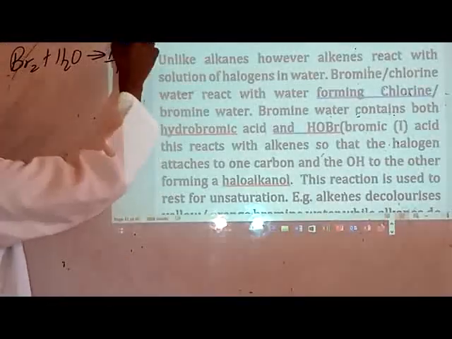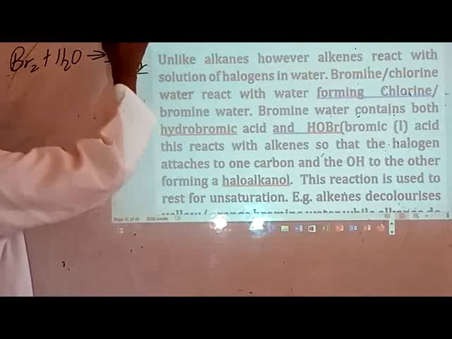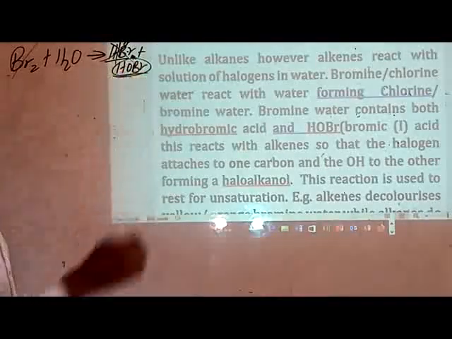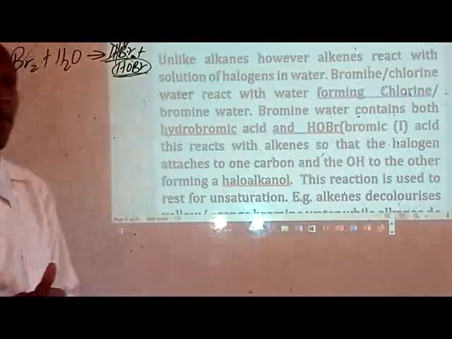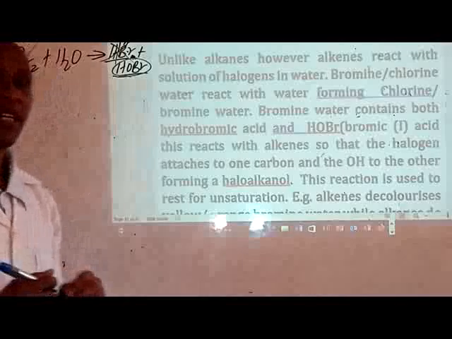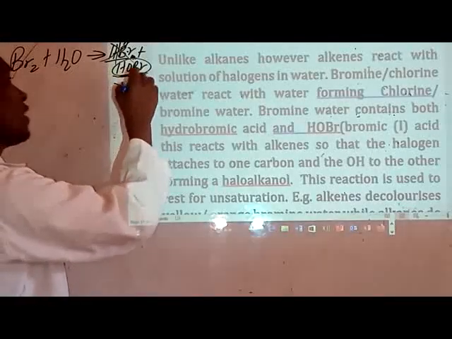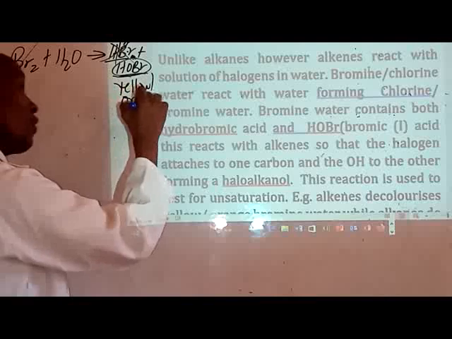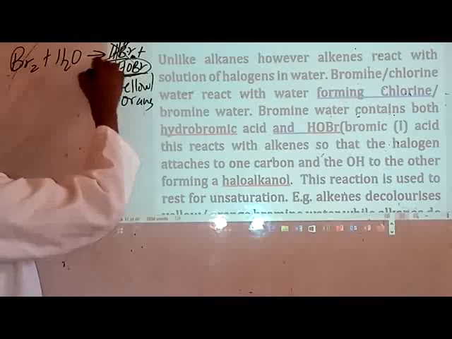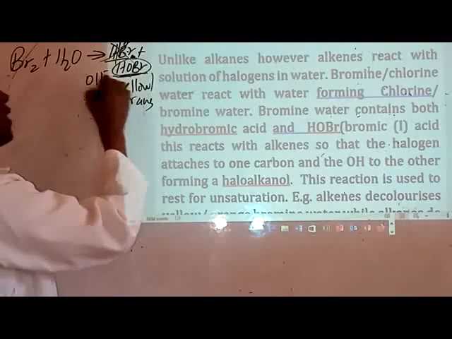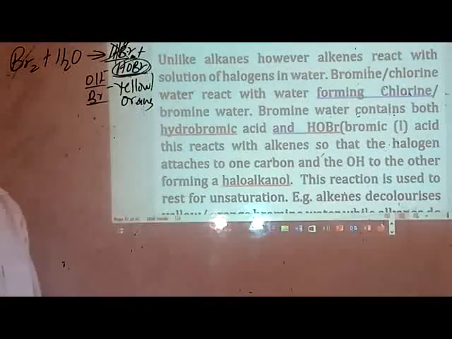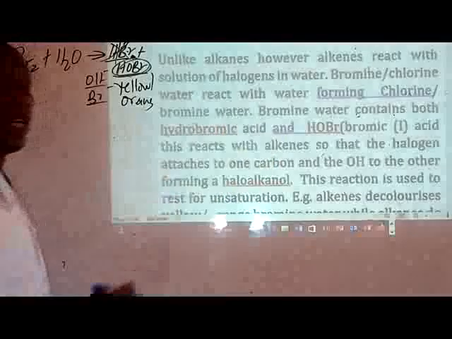Now this one is already aqueous and ionized into hydrogen and bromide. It cannot react. But this one is molecular. It is due to this one that the solution is colored. It is due to this that the solution has either a yellow or an orange color, because it is molecular. Otherwise, if it was ionized, it would be OH and bromide, none of which is colored. The fact that it's colored means it is formed in the form of a molecule. Therefore, it can combine with the alkenes.